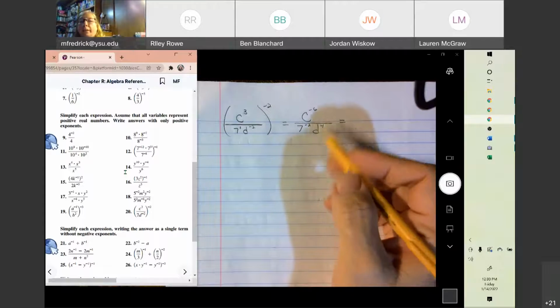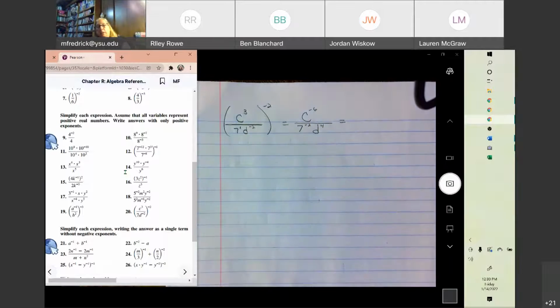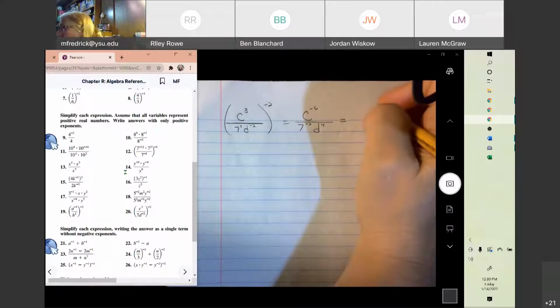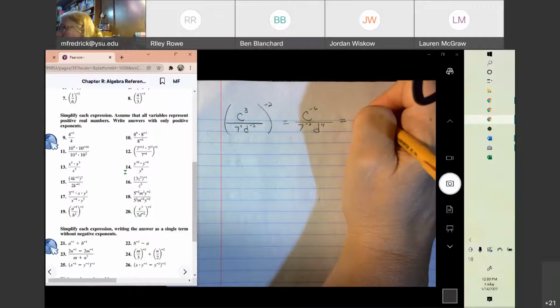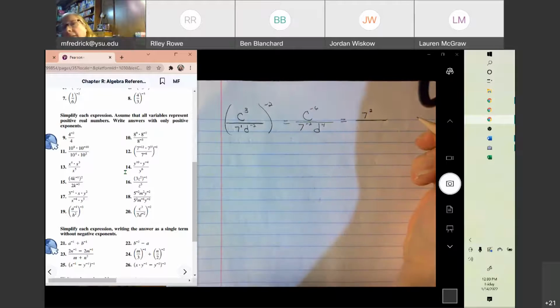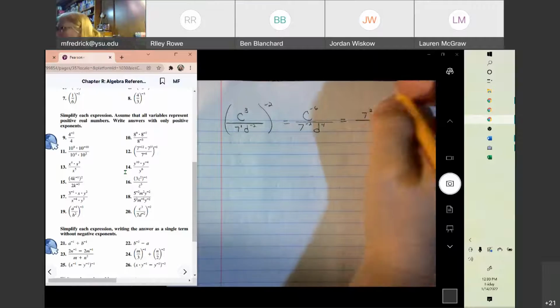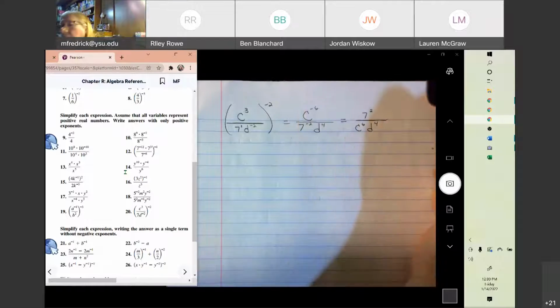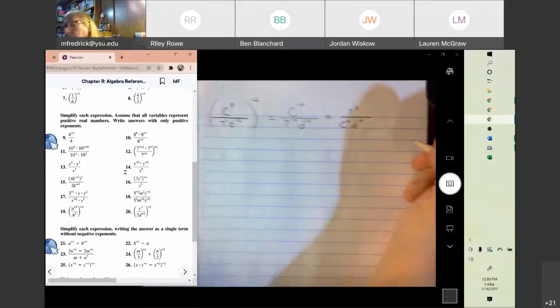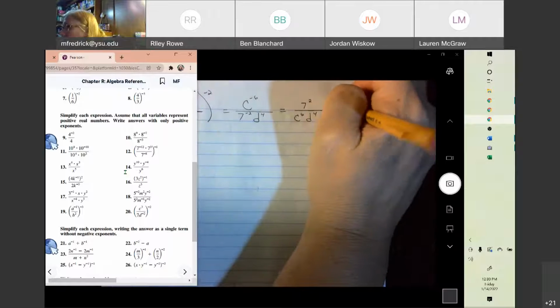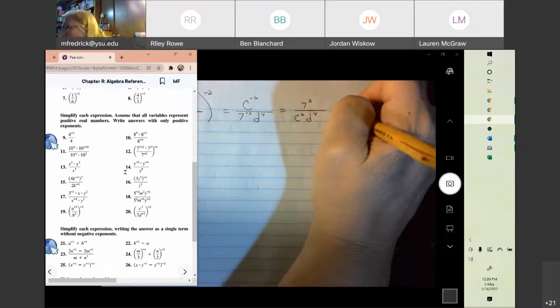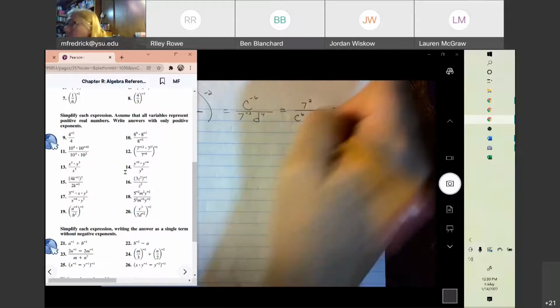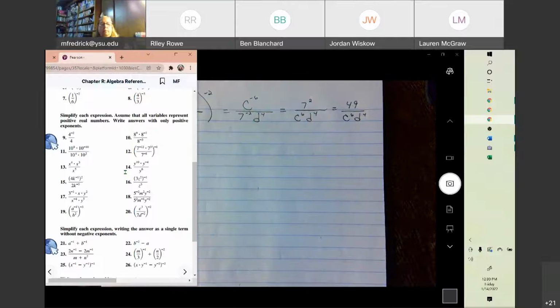Then I want to make my exponents that are negative positive. It is not in simplest form if you have a negative exponent. So we move the 7 up to make its exponent positive, and the c down. And d is already positive. And then 7 squared, 49. Any questions on that?